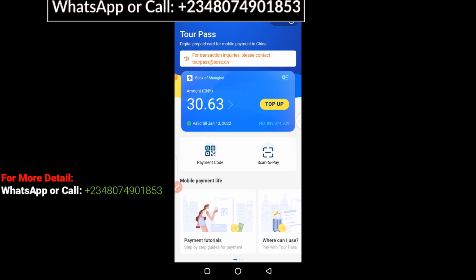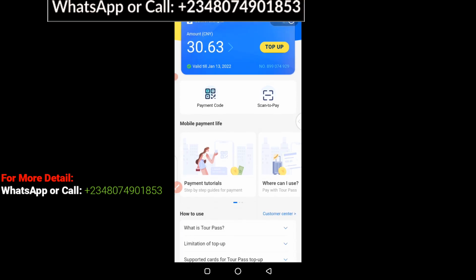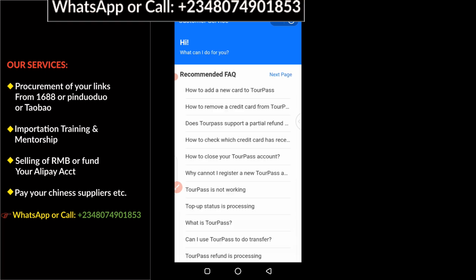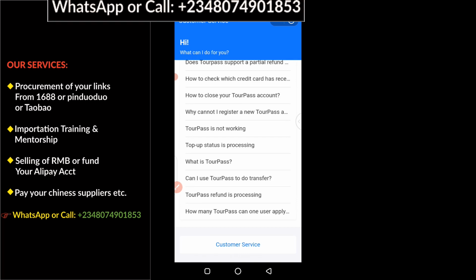Now when you get to your Toll Pass, you need to scroll down and click on Customer Center. So when you get to Customer Center, there are a lot of information. But the next thing you need to do is to click on Customer Service. Here, click on Customer Service.